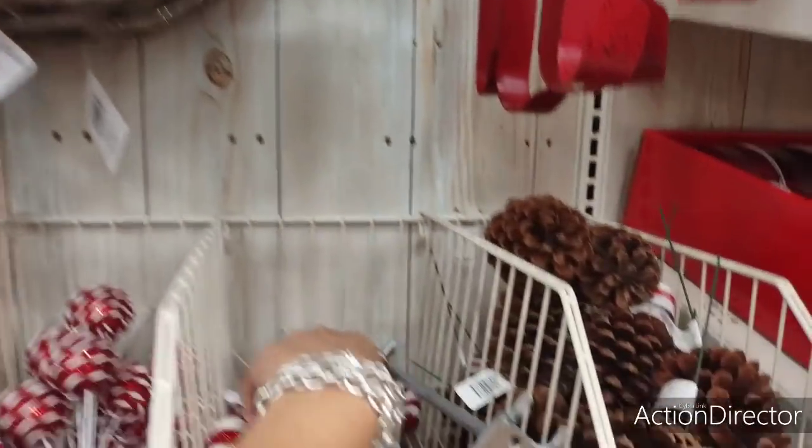Can we get into how stinking cute this is? You all knew I'm a sucker for the red truck — oh my gosh. Snow, presents, Christmas tree. Wired ribbon — yep, Crystal's got to work with wired ribbon. How much are you? $9.99. Red and black buffalo check — oh my gosh, look at the gnomes. How cute is that for a wreath? And look at the nutcrackers. You guys, the ribbon is adorable — the berries, the Christmas plaid, the faux velvet, poinsettia, Christmas plaid, the cardinal, the gold ribbon.